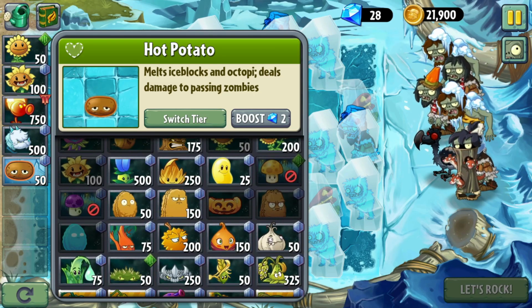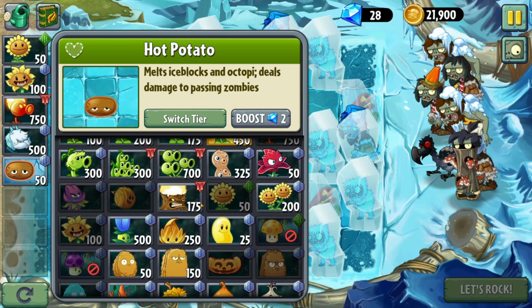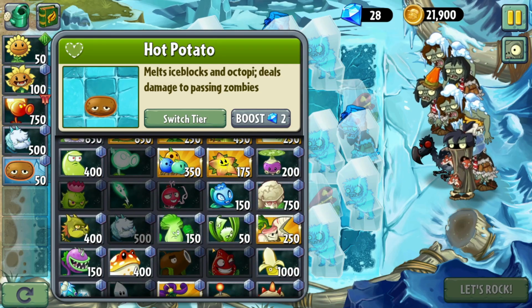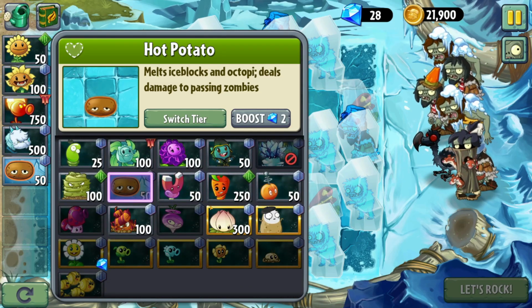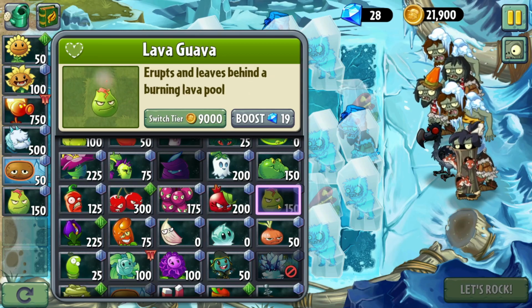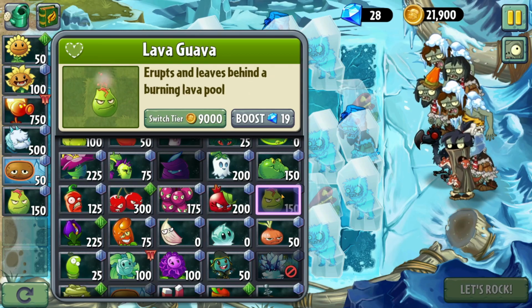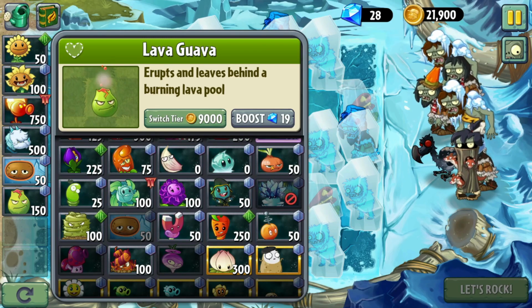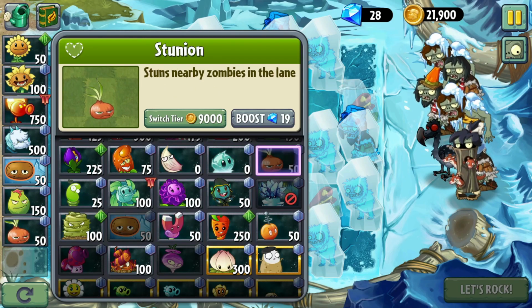I'm also really tempted just to bring a blueberry to deal with all these troglodytes. Because I do need to be able to melt these stupid ice blocks ASAP, or I could just manage them with the hot potato, too. We probably should keep using Lava Guava. It's really useful for dealing with the ice blocks, and also the bird has to fly over it. And Stunion can also help with the weasel guys.